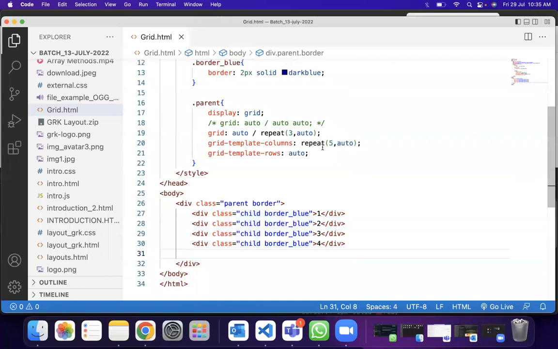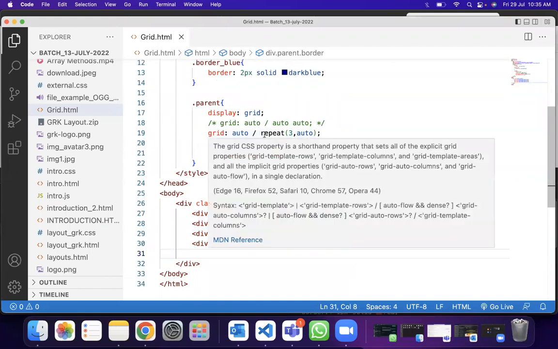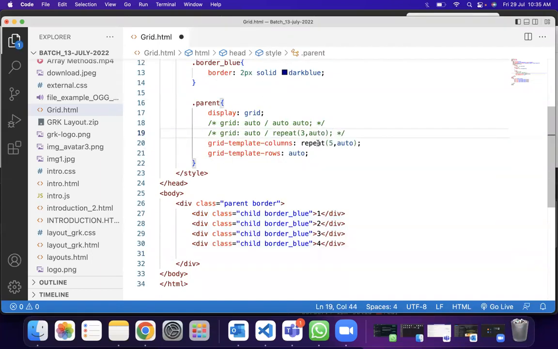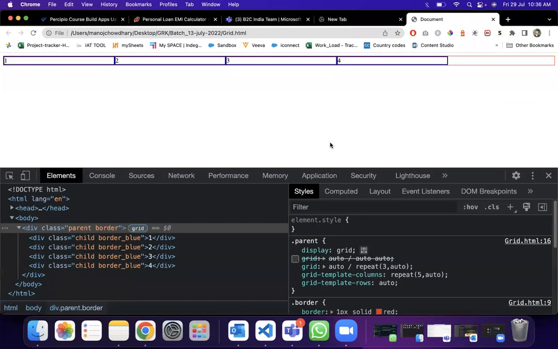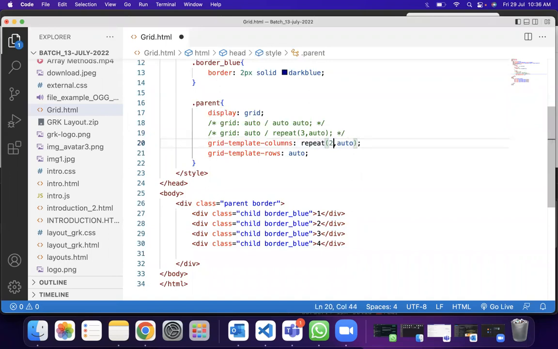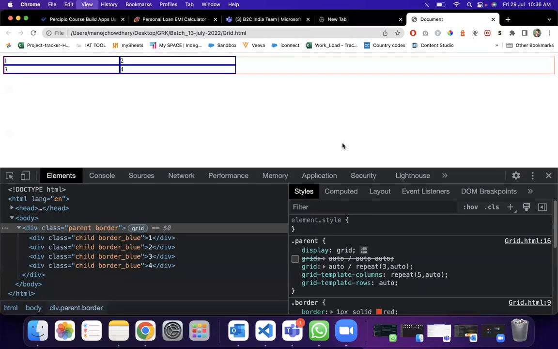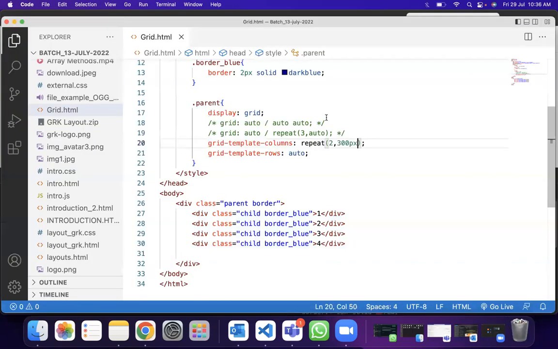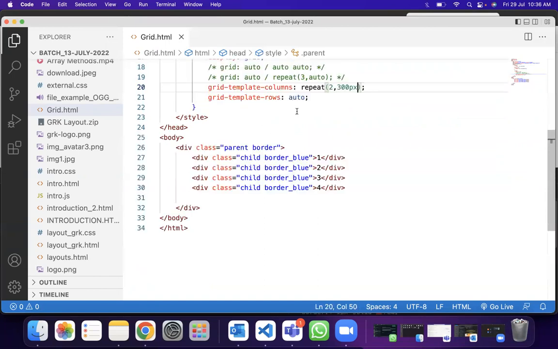Okay, so what I'll do, I don't want this property, so 5, 2, and each one I want a width of 300 px. So the output came like this. So for the parent I'll give height.